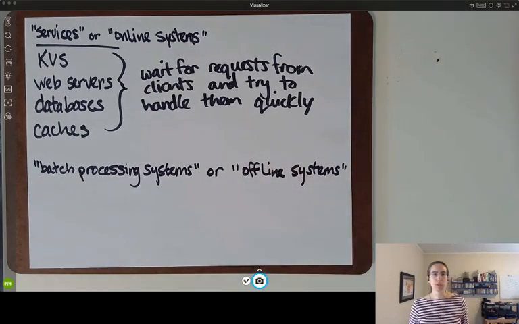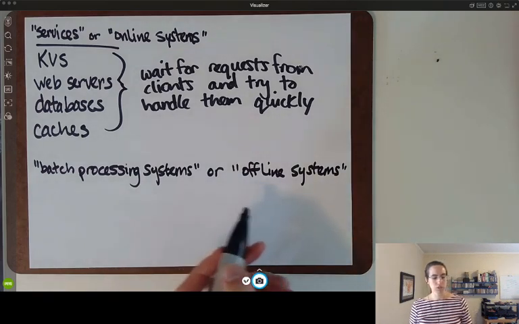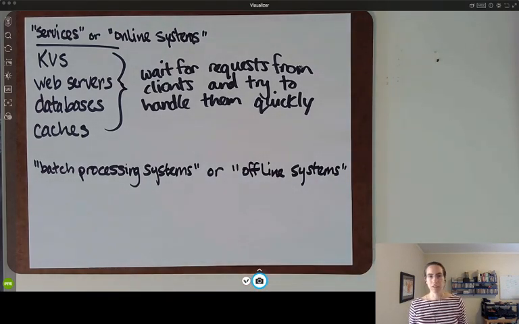So the main performance concern with these kinds of systems is not low latency. It's having high throughput. So the more data that you can process at a time, the faster that you can crunch through a huge data set, that's the goal with batch processing systems.